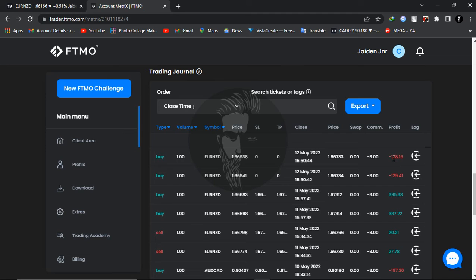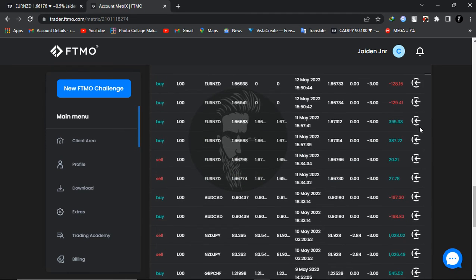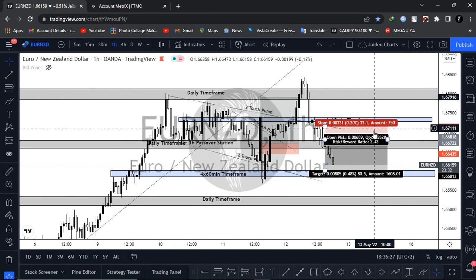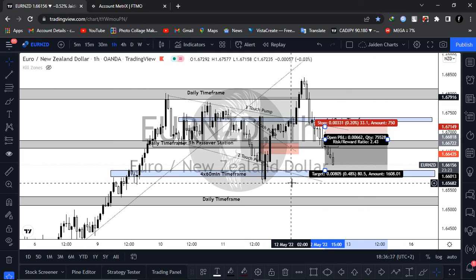This was around 300 USD, but depending on the account, this was around 1%. I mean, sorry, 2%. No, sorry, about 1%. I'm not calculating correctly in my head, but I'll calculate that later on. But as I was saying, I was supposed to take a sell here, and it still pains me. But anyways, we move on. Next time I hope I won't make the same mistake. And yeah, this was the breakdown of EURNZD.